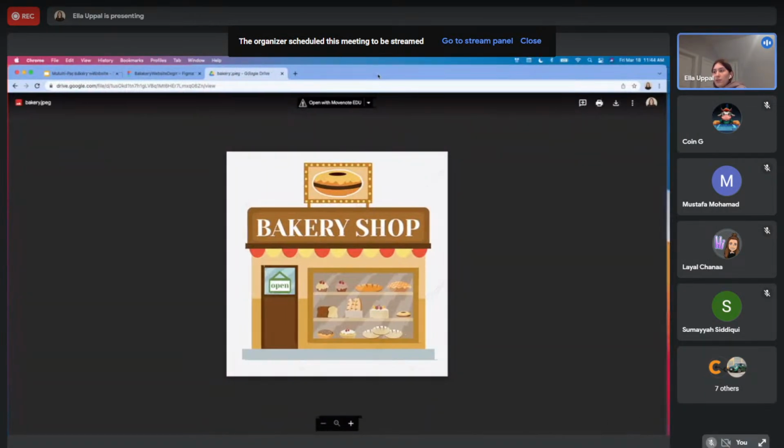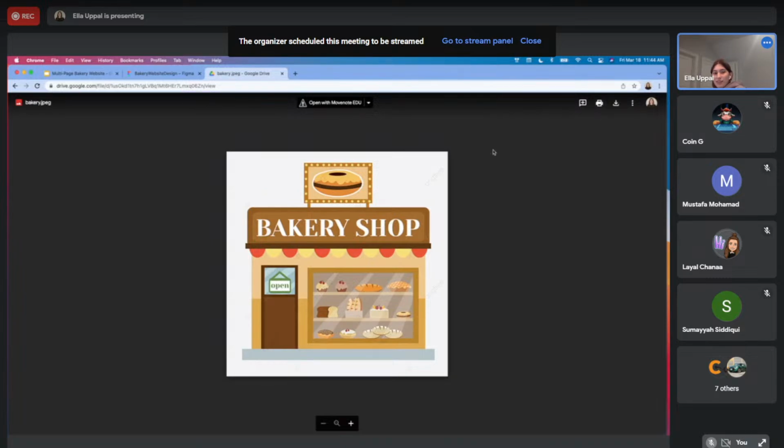So what we're all gonna wanna do is we're gonna wanna download this picture, okay? So if you open up the link in the chat, you should see this picture, okay? So what we're gonna do is if you haven't downloaded anything from Google Drive before, you click this button here. So I want everyone to get to this page and you can hover over this download button right here. It's the down pointing arrow and then there's like a line under it. So this is how we're gonna download it.